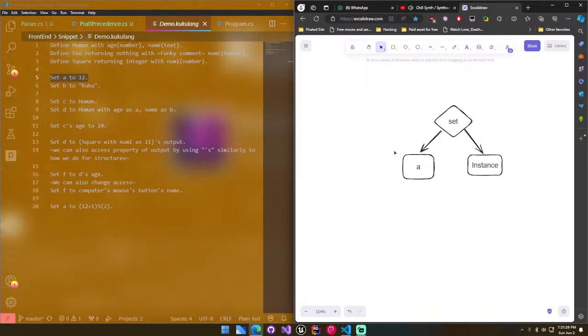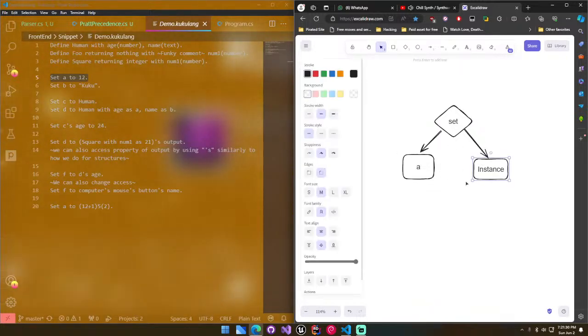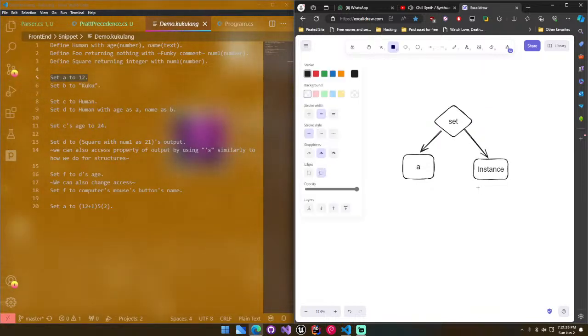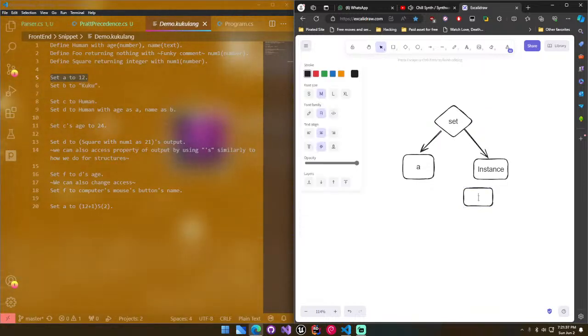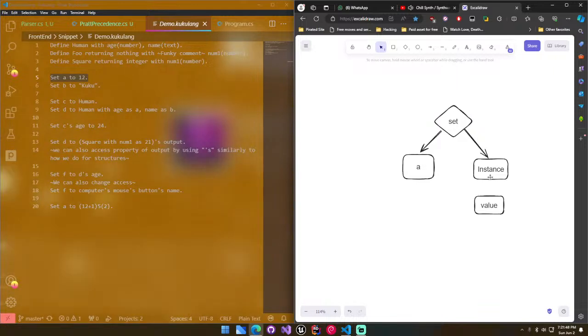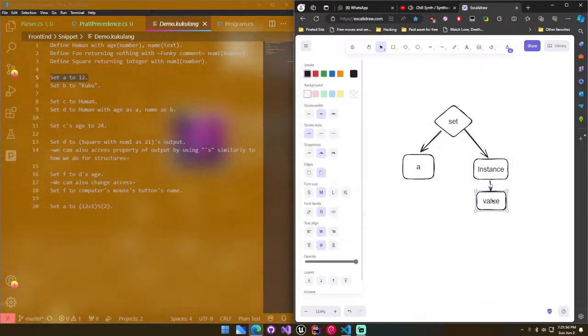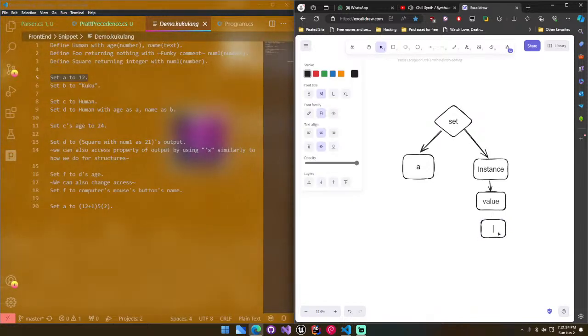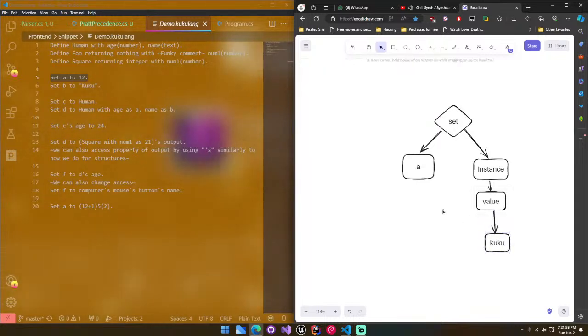Okay. So far so good. Instance whose type, we're not gonna be doing the type. Value is going to be instance value and then, okay.